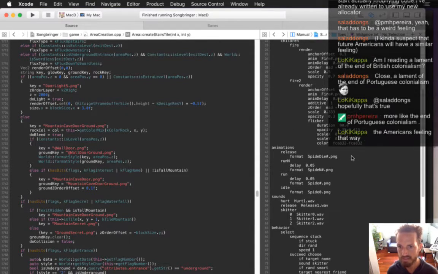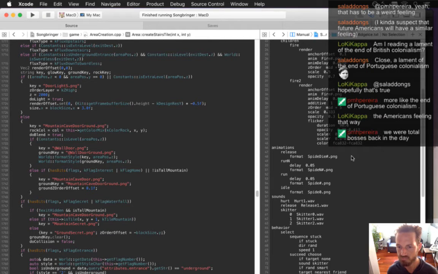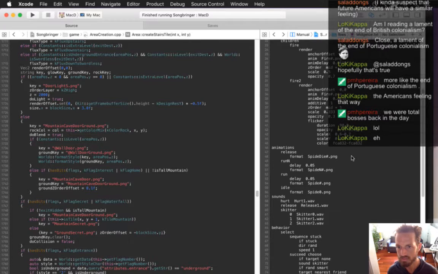Okay, so the midge ice is going to be a flying little insect. Maybe I'll give him the look of the droid bat for now.